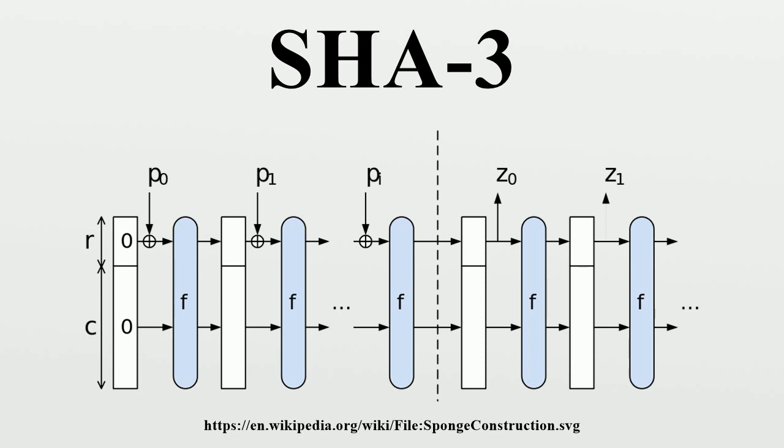The block permutation is defined for any power-of-2 word size w = 2^ℓ bits. The main SHA-3 submission uses 64-bit words, ℓ=6. The state can be considered to be a 5×5×w array of bits. Let A[i,j,k] be bit i×5×w + j×w + k of the input, using a little-endian bit numbering convention and row-major indexing. i.e., i selects the column, j the row, and k the bit. Index arithmetic is performed modulo 5 for the first two dimensions and modulo w for the third. The basic block permutation function consists of 12+2ℓ iterations of 5 sub-rounds, each individually very simple.